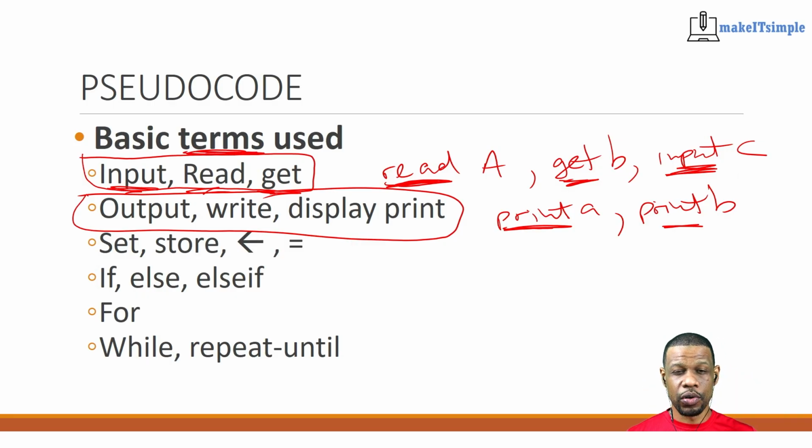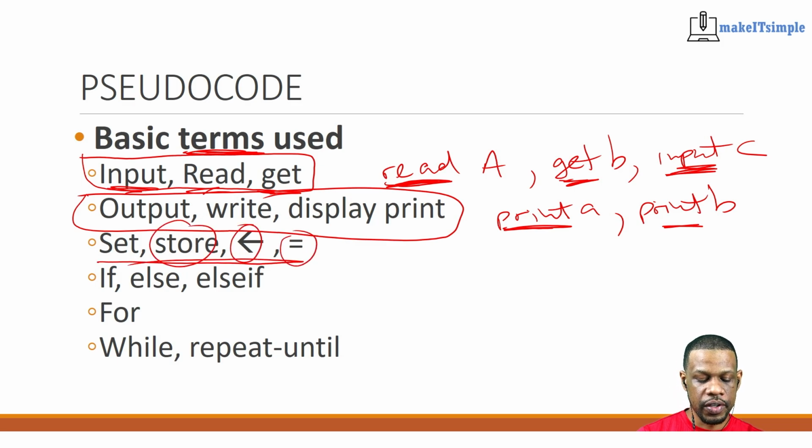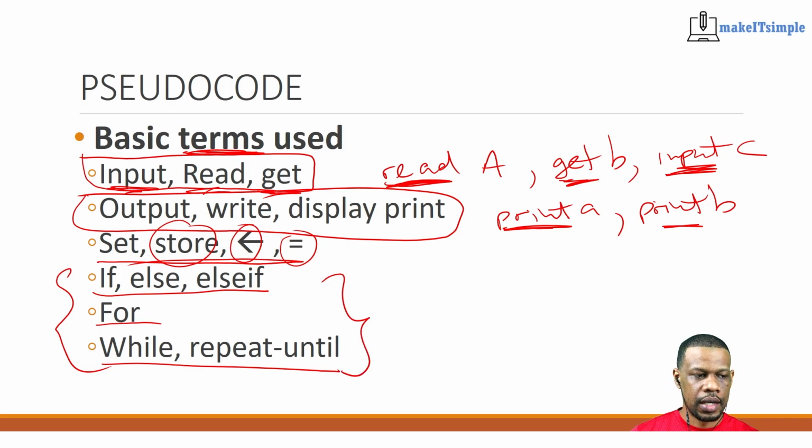So think of a 3-year-old, there are only a few words that the 3-year-old will understand. So you try to use the most simple terms because you're talking to a 3-year-old when you're writing a program, basically. So to set something, you could use set, store, or equal sign, and the computer will be able to figure out each one. Then there's some other terms, if, else if, for, and while. We'll get to these guys later on, but right now we're just handling the basics as we go along, right?